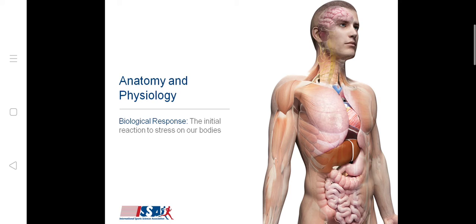At the start of our lecture, we touched on the training effect, how the body adapts to learned and expected stress. Let's talk about that process a bit as we move from the chemical level of metabolism to the organization and functions of the human body. The body's immediate reaction to the new stress, before adaptation occurs, is known as the biological response. An example of a biological response would be an increase in your heart and respiratory rates when running.